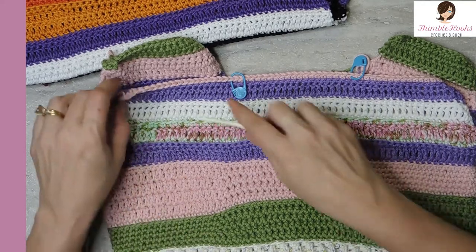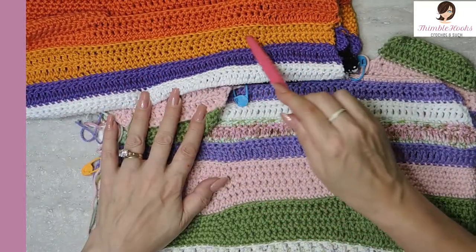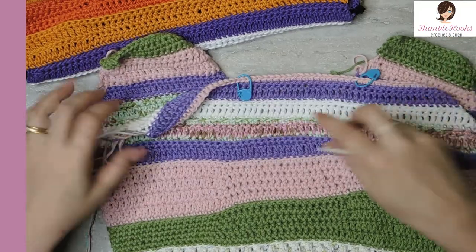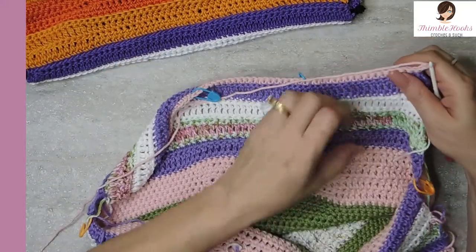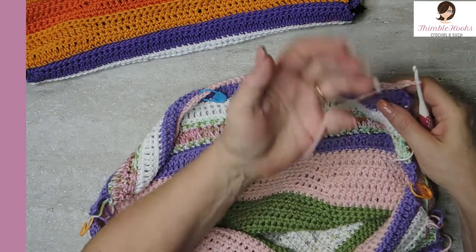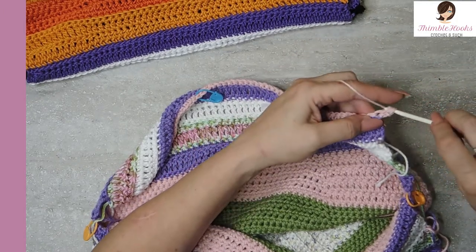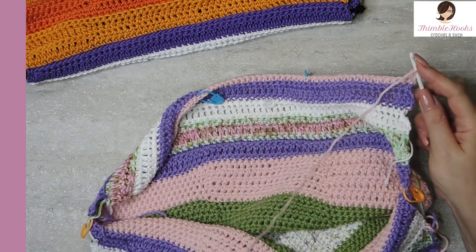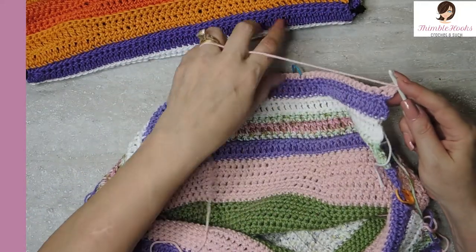There are double crochets here and single crochets here. Chain one. So we're up here with the gold — chain one and turn our work. Remembering that we want to match up with this right here, there are double crochets. We're going to reduce on both ends again like we did before. So there's a double crochet two together at the first end. That took away two of our 17, so it's 17, 21, and 17 — always going to be 21 in the middle.